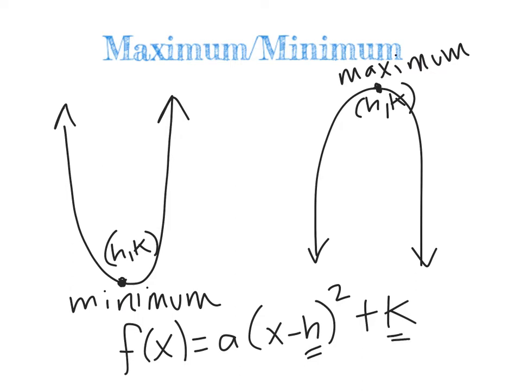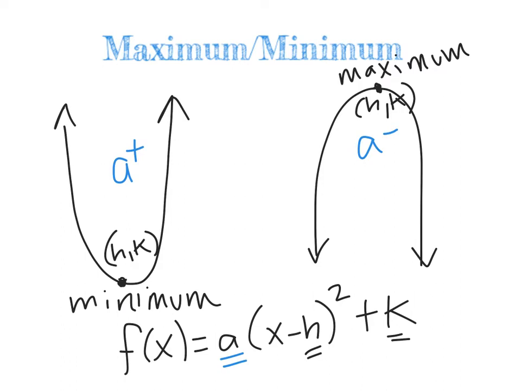How do we know whether that vertex will be a minimum or a maximum? It's really dependent on this other term, the letter a. If a is positive, we know that the function is pointing up. So when a is positive, we have ourselves a minimum. When a is negative, as in this scenario, we know that the parabola is upside down, or reflected over the x-axis. So then I know that we have a maximum for the vertex. You can really tell a lot from just a function alone.